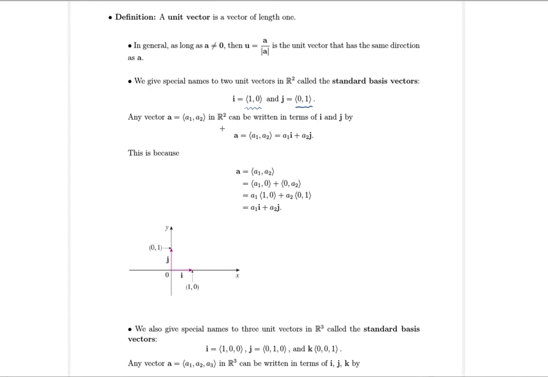These are called the standard basis vectors, and those of you who've taken linear algebra, that is a very familiar term to you. All right, so what we can do with these is write any vector in terms of i and j. This little bold i and bold j, by the way, when I write it on paper to indicate that it's a unit vector, what I will often do is I'll do that instead.